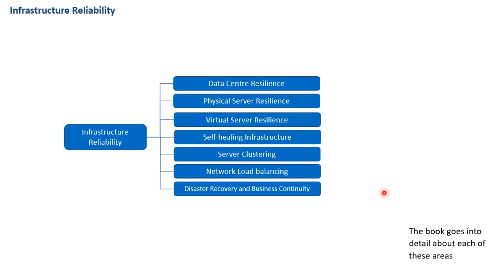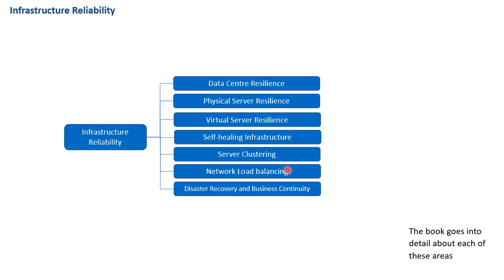Reliability of infrastructure. If we're deploying into a data center, how do we ensure that it's resilient? The same with physical and virtual servers. Self-healing infrastructure: if servers go down, how can they heal themselves in some way? We covered self-healing applications in the previous slides. The same goes for infrastructure these days, especially with virtual infrastructure, where you would expect that if you lose a server, another server takes its place. That's more and more an expectation rather than an aspiration now. How do we cluster servers, again playing into the reliability and resilience aspects?